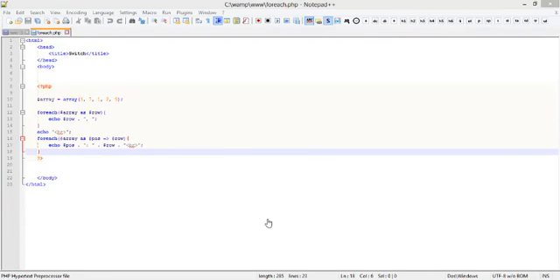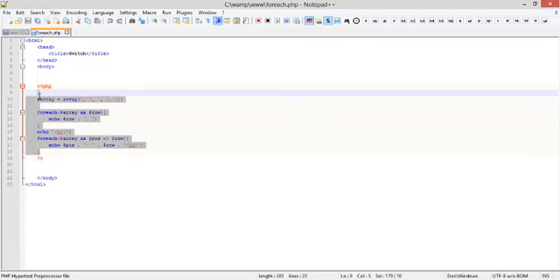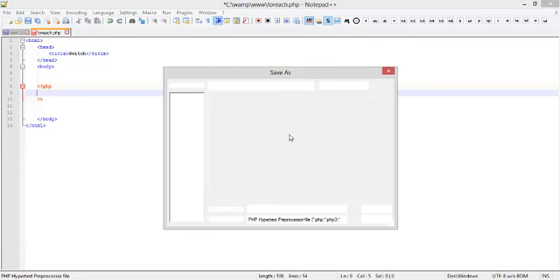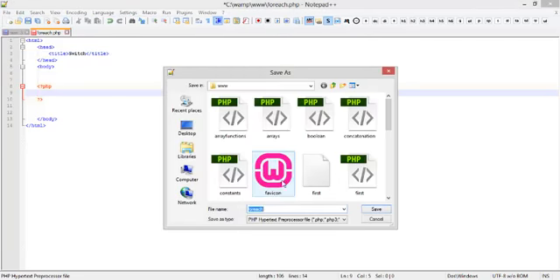Hello, welcome back. There are two things we're supposed to still look at with regards to loops, and the first one we're going to talk about is continue. What continue does is it loops, and up to a point it just skips and continues. So let's get into the doing so that you understand what I'm talking about. I'm just going to delete all of this, and do a save as. Then we have continue.php.